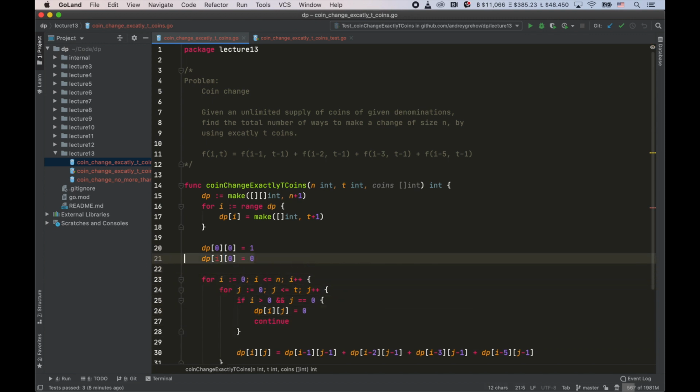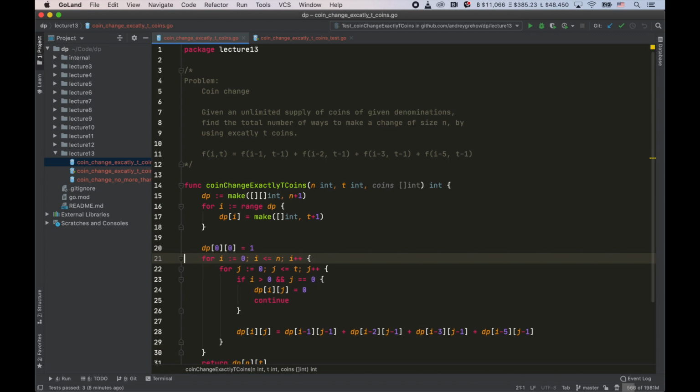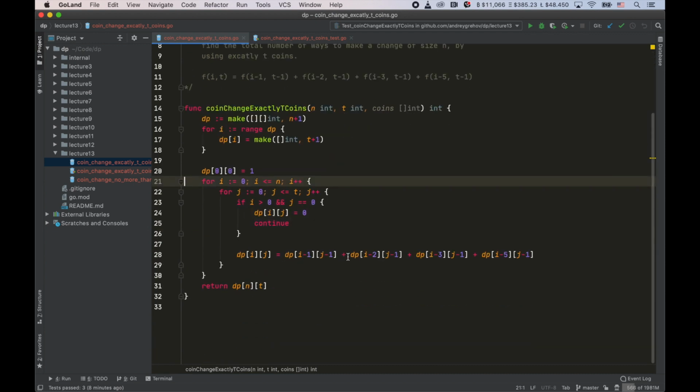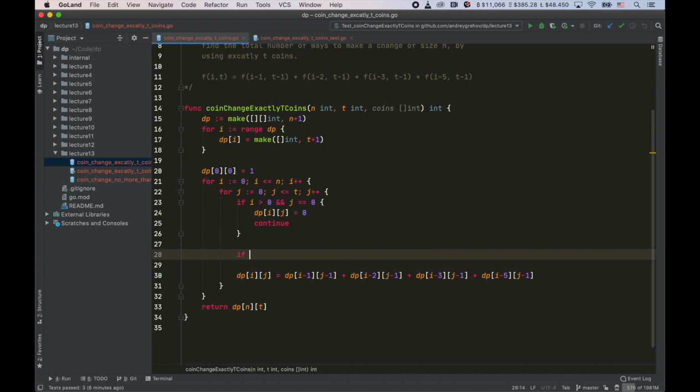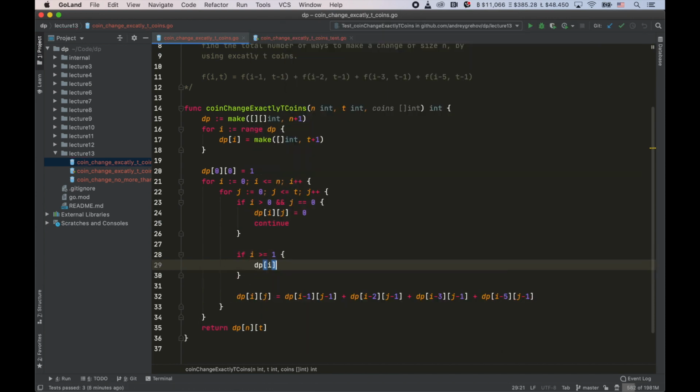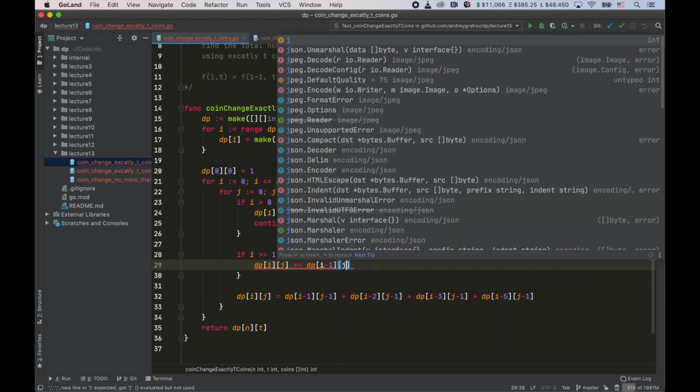Now, we have to take care of corner cases, right? Because if i equals 3, then this value would end up being dp of -3, j minus 1, which is something we want to avoid. How do we do that? Well, we can just use an if statement. So if i is greater or equal to 1, dp of i, j plus equals dp of i minus 1, j minus 1.